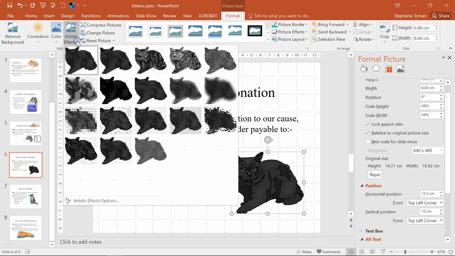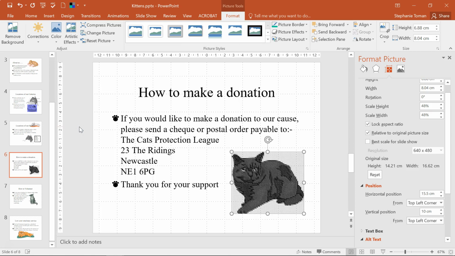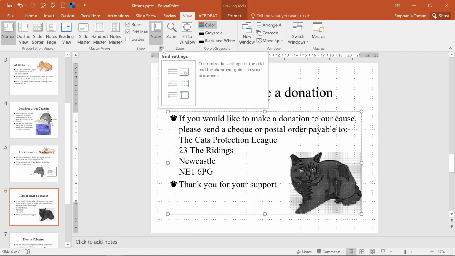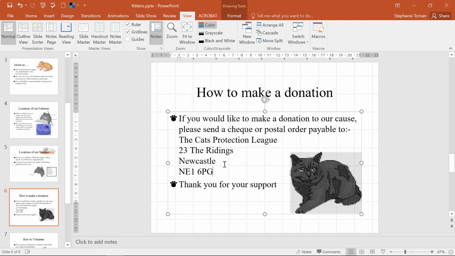And then the artistic effect is going to be light screen artistic effect. Is that light screen? That's cement. That's light screen. Oh, I see why. Okay. And then I'm going to set the grid. Remember, there's different ways of doing it. This way I'm going to use View, and then in the Show group, I'm going to go to the grids launcher, and I'm going to make that 6 per centimetre. Okay. And save file, and that's the last question on that week 3 lecture.